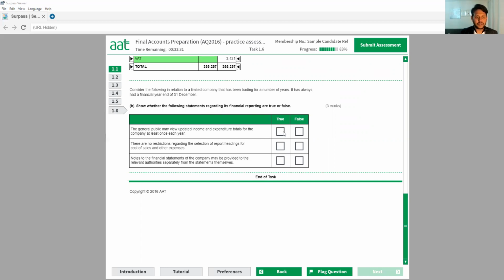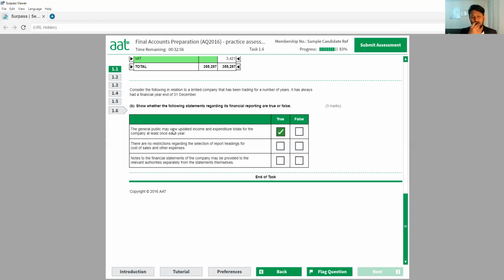That's true, isn't it? When you have a financial statement for a limited company, especially a public limited company, they have to publish the financial statement in the newspaper. Even if they don't publish in the newspaper, you can still log into Companies House. For example, if you want to see the financial statement for Tesco, you can see it anytime if you like. You go to Companies House, type Tesco PLC, and the financial statement is there.